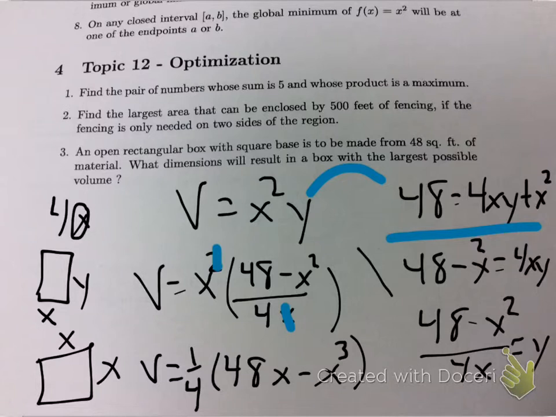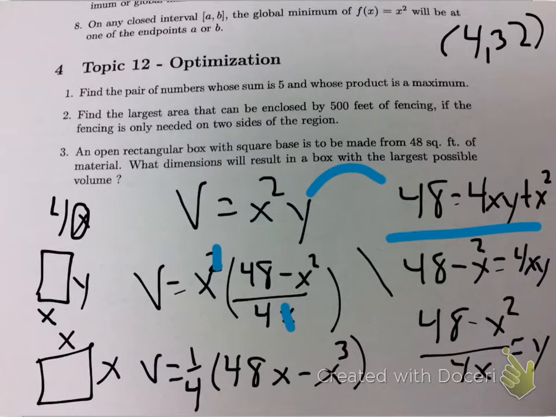And this is going to be kind of a bear to look at, so I'm going to have to change my window in Desmos. Let's make x go. X can only be, what, from 0 to 48 maybe? And my y-axis can't be that big. Let's make y go from 0 to... There we go. So it looks like I'm looking at the point on Desmos of 432. And that means x is 4.